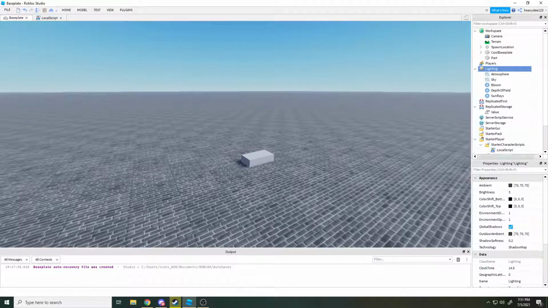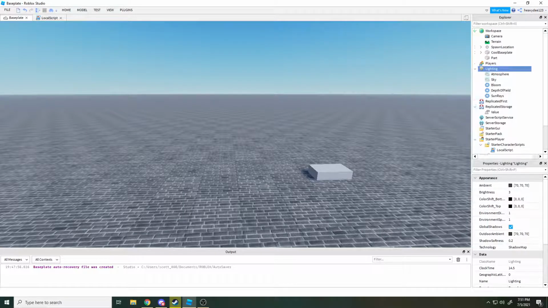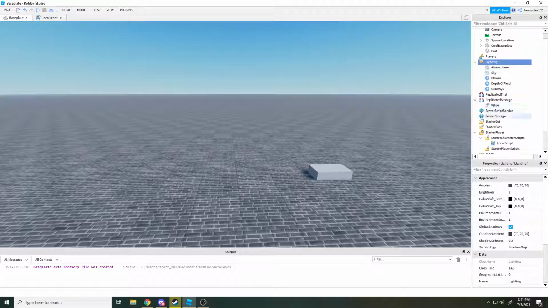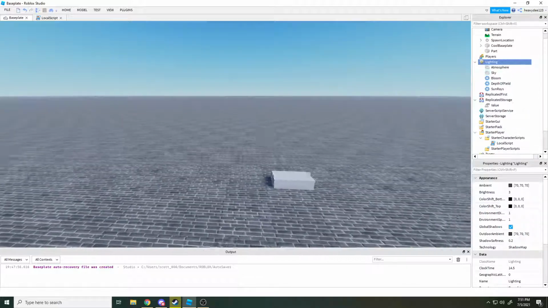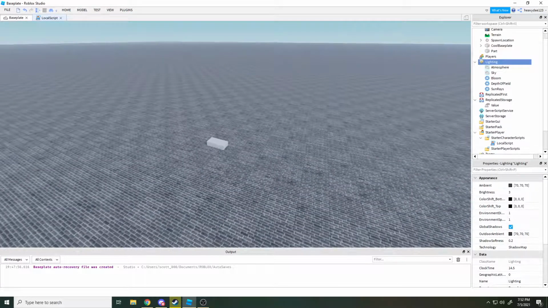If I want to code something to happen with a user interface, I'd have to go to the player GUI, or if I wanted to update a value in some storage here, I'd have to navigate through the Explorer to that particular data and then change it with the script.